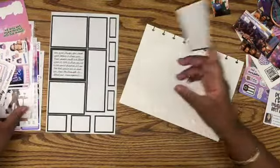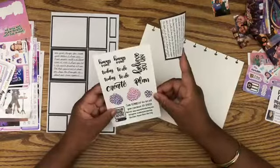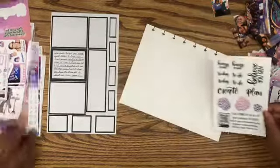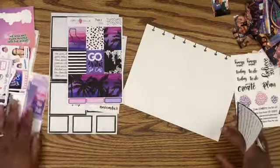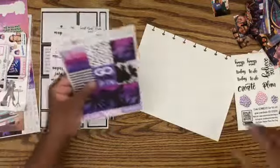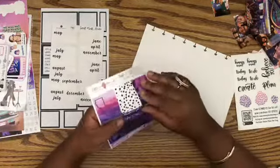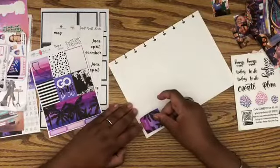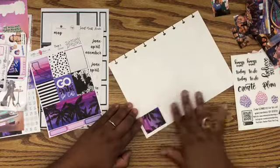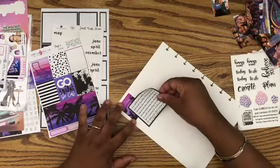Let's see. Should I use the stickers from Amber Plans Her Day, or I do have this kit. I do want to do some light layering. Let's actually use some of these. I'm just going to put it down. And I want to, oh yeah, that's nice.